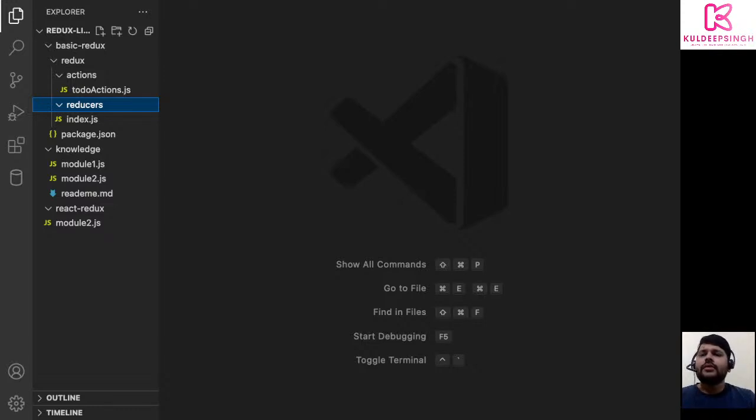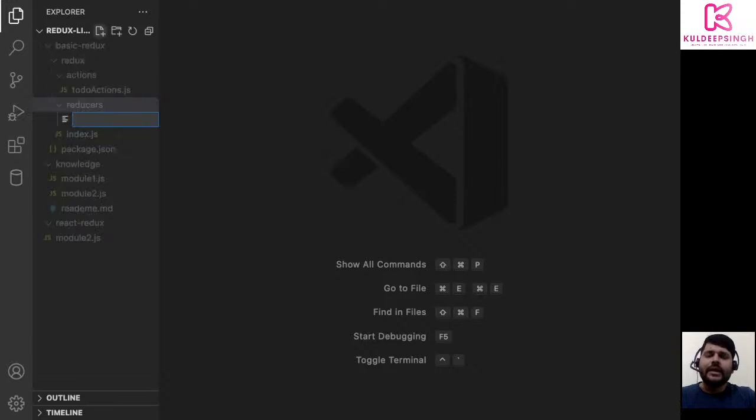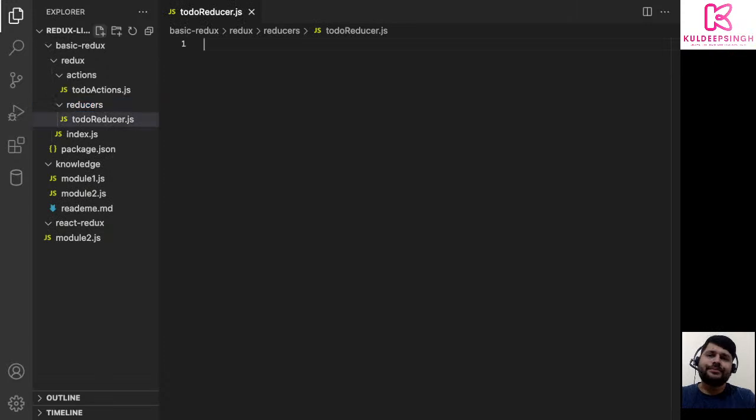So let's try to make a reducer now. What the reducer will do, friends, again it should be a to do reducer, because I might have multiple things. For them I need to make their own personal reducer. So for me it is the to do reducer.